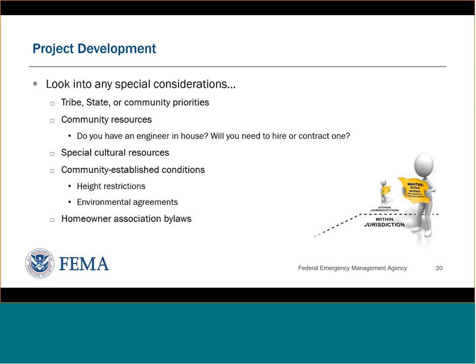Again, are there special cultural considerations that need to be looked into? Again, most likely that would be the building type or location to where those resources are. Are there any sort of community conditions that need to be taken into account? Are there things like height restrictions in your community? Are there agreements with nearby villages or communities that need to be factored into the equation?